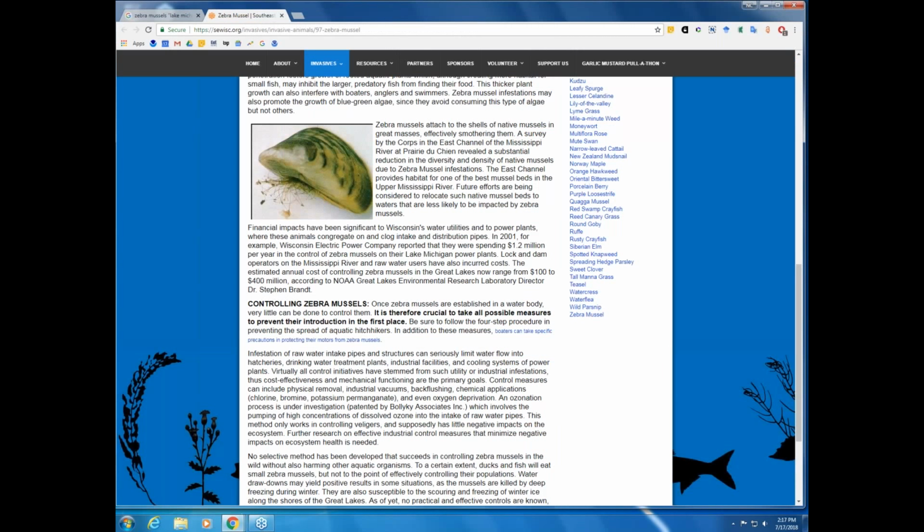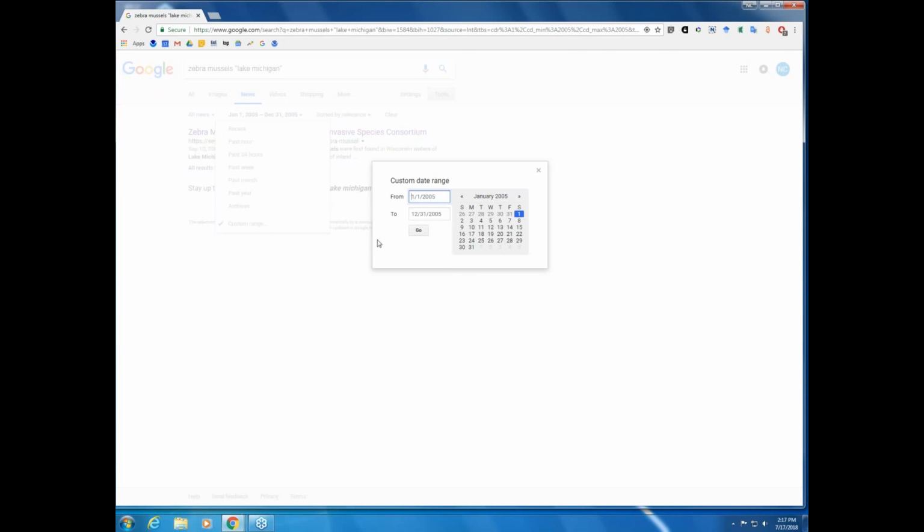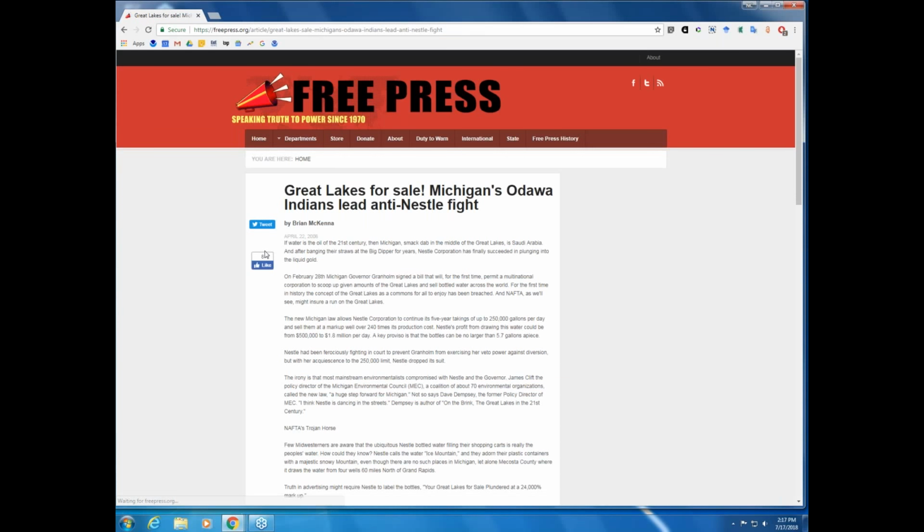I do want to point out through this news search that Google's not perfect with this, and this is why you should use tools like Google Keep. If I take this functionality, custom range, the news that we are looking for, and let's say it's a couple weeks later and I hadn't kept this, or God forbid bookmarked it, but if I remembered, oh, it was something about zebra mussels. It was somewhere between 2004 and 2006, something like that. That's from the Columbus Free Press. It's the only one up there. It's not it. I can't tell you why it's not there.